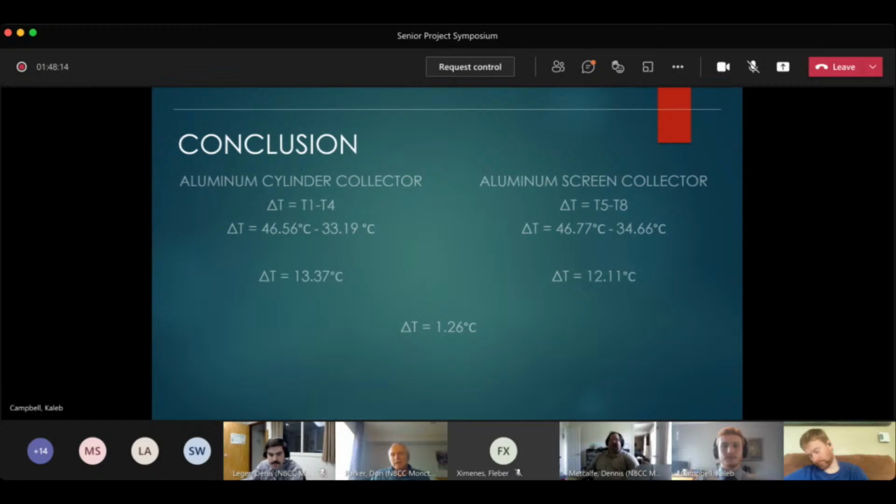Okay. Yep. Anything else? Perhaps just to carry on that line of thought, I'm not familiar with your stated objectives from your formal proposal, but if it was to perform a comparative analysis, I think you did very well. Because you took the time and showed us how you established uniform conditions, the standard conditions under which, assuming the construction looked very similar, they were operated side by side in the same day. You took care to establish uniformity in airflow, calibrated your temperature sensors, and so that part was very well done.